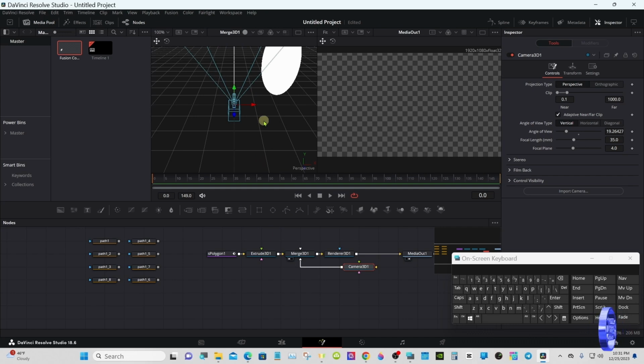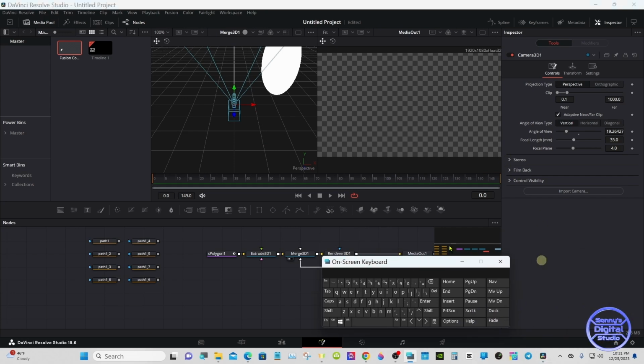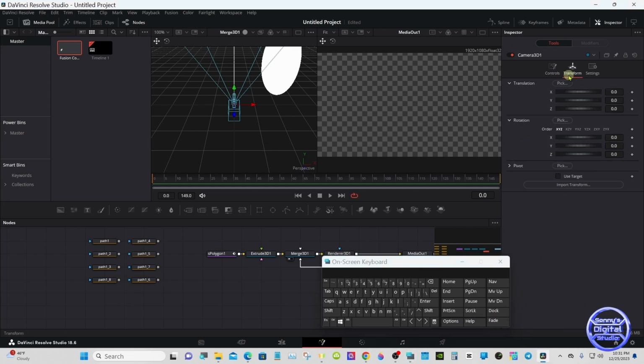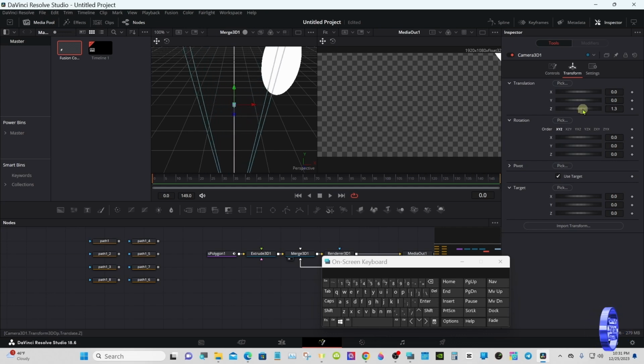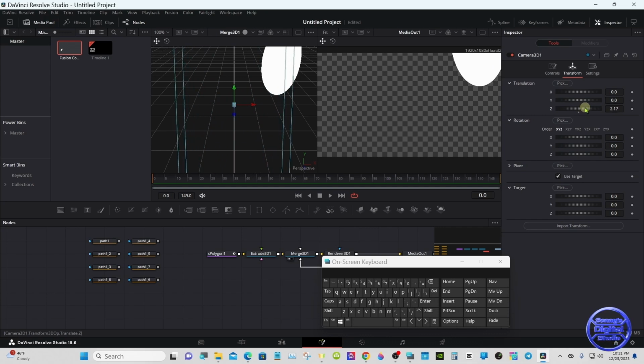And you see nothing's lined up there. Select the camera. Go up to transform. Select use target. Translation, Z-axis, we'll move that camera back till we start seeing it in viewer 2.